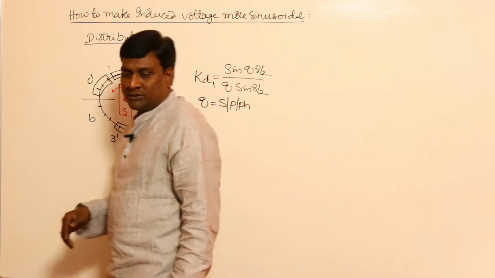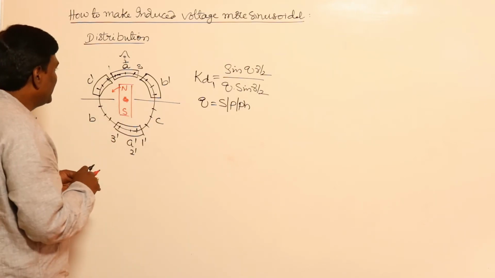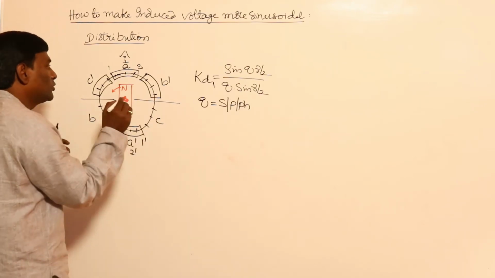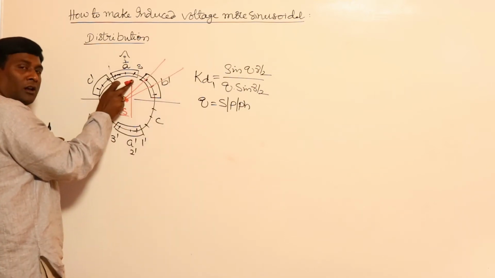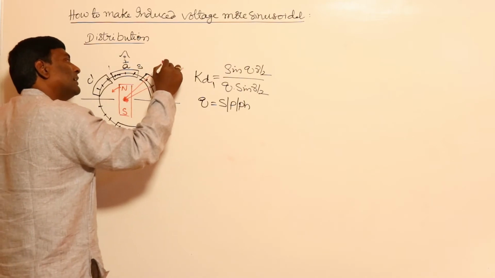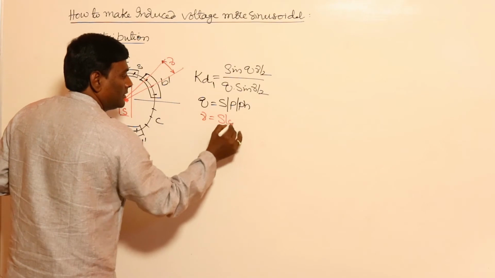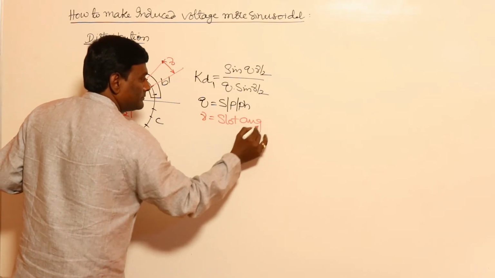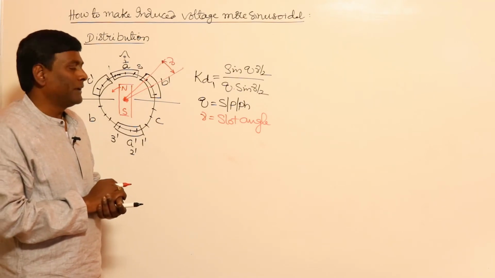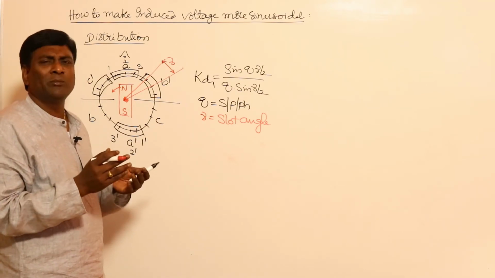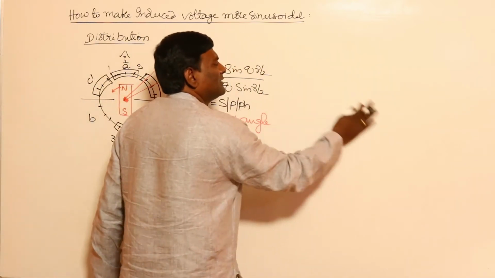Now the second thing is, what is gamma? Gamma is nothing but the slot angle. What is slot angle? The angle between a slot and the adjacent slot is called the slot angle gamma. Everything will be in electrical terms only, dear, not mechanical terms. Electrical to mechanical is a very simple thing. We can discuss it in DC in detail. But anyway, let us see here.